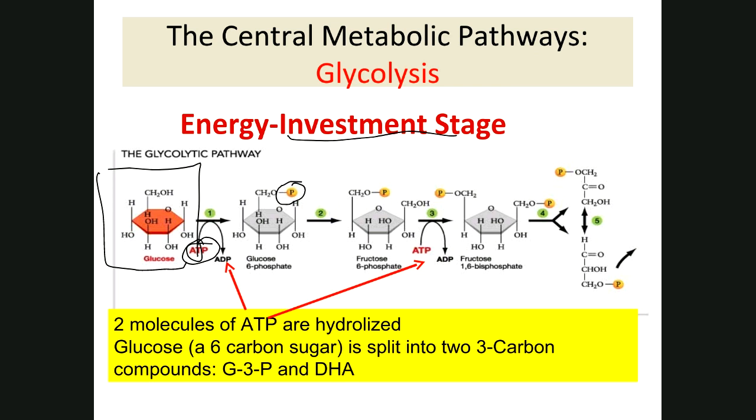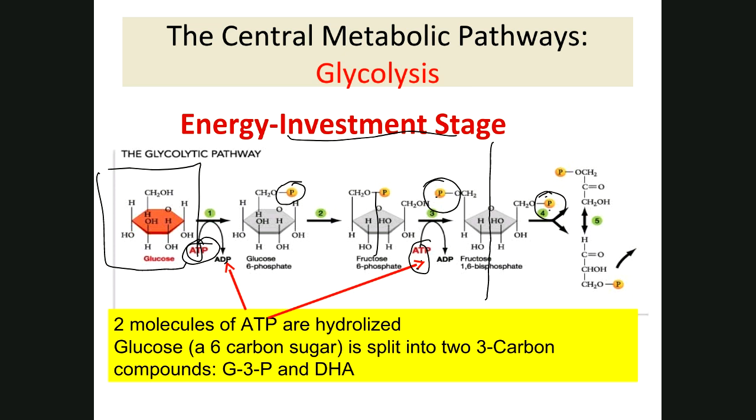The glucose is going to be changed into a fructose. So fructose can be split in half better than a glucose. So now we change a glucose to a fructose and add another phosphate. So now we have this fructose molecule that has been phosphorylated by the action of 2 ATPs. And notice that the molecule could very easily be split in half, and each half will take a phosphate group, which is exactly what happens.